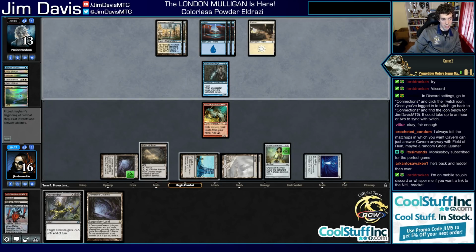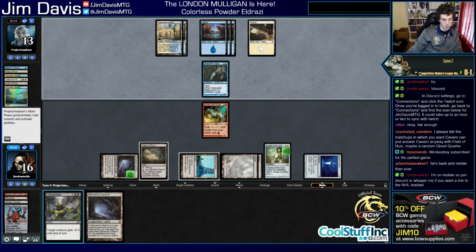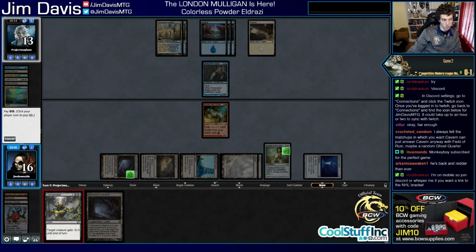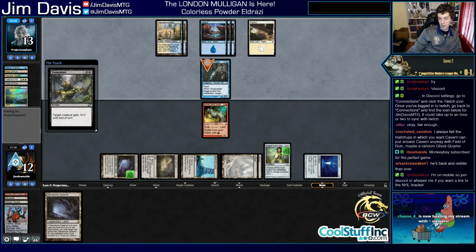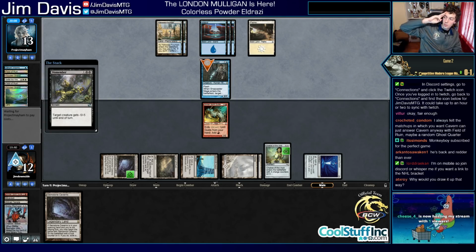Alright. Are they going to attack? No. 1, 2, 3, 4, 5, 6. I'm going to do end step Dismember this. Monkey's got places to go and people to see. Cheese. Thanks, Toast.